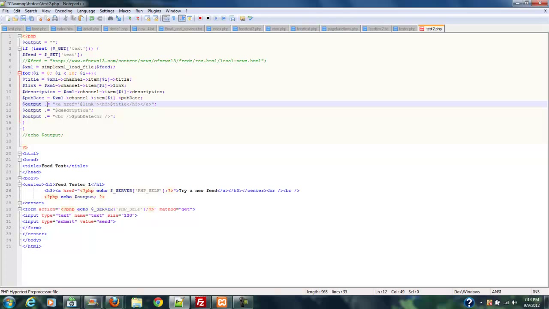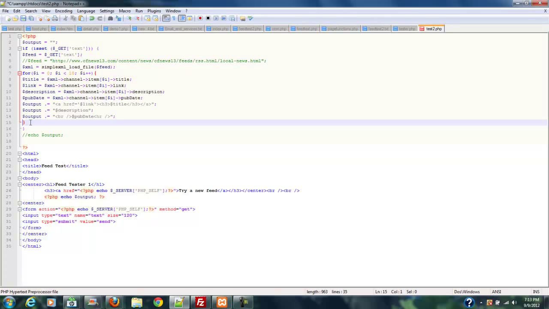That's the first of the output. Then below that, output equals string description, which shows a description, and then a break tag. Under that, output equals pub date, and then a horizontal rule underneath the publication date. Since this particular feed isn't giving us publication date, that isn't showing, but in other feeds you'll probably see a publication date.